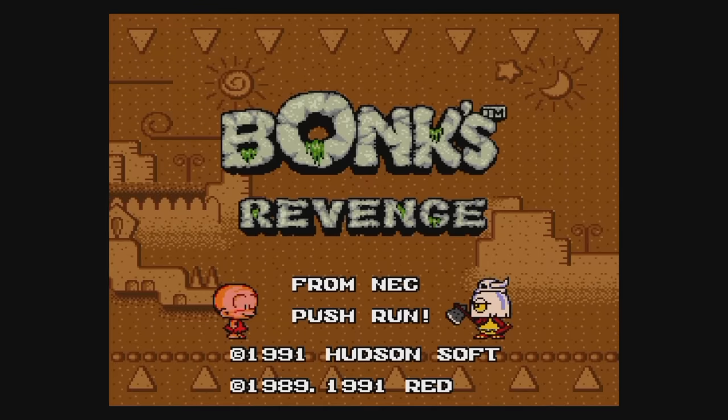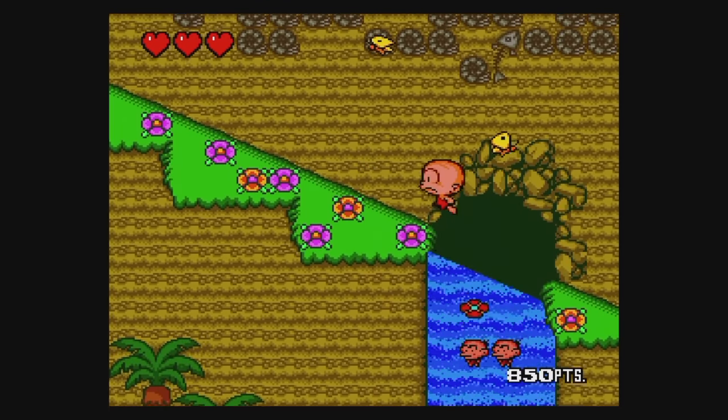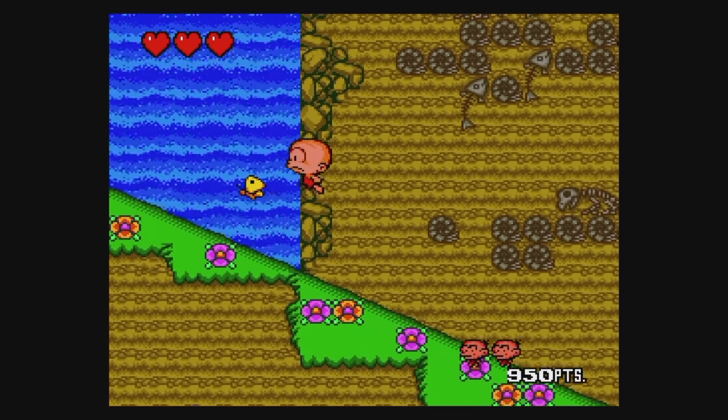Bonk's Revenge is the second Bonk game, and it's probably my favorite. The sound delay really annoys me in this one, though. Listen, his jump doesn't even start until he's nearly at the apex of his jump.